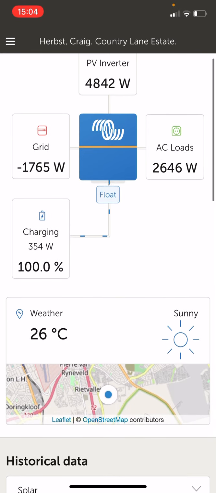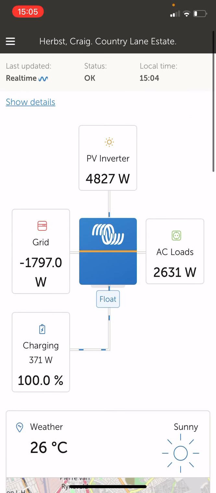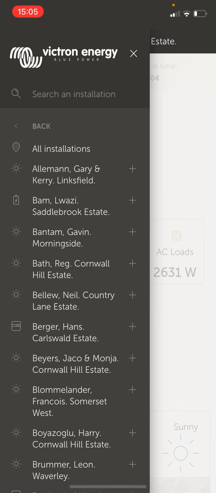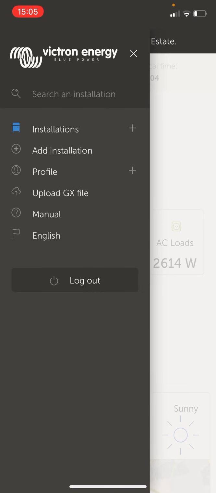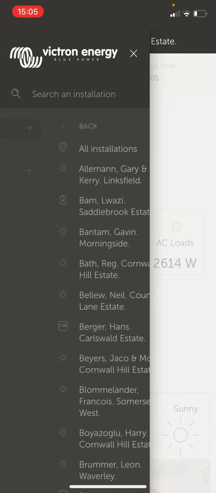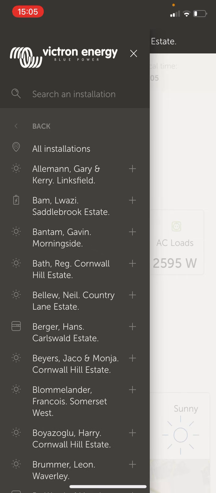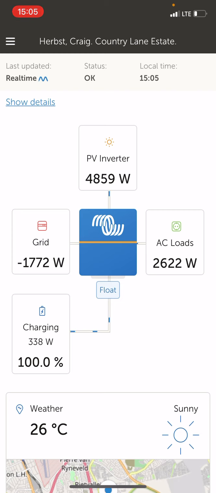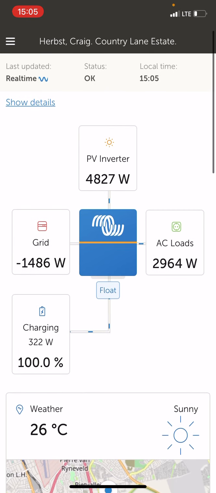If we want to, we can really get into a lot more detailed information, and I'm not going to take you through much of that, but just to show that we have in our installations the details. And I can go to, sorry, let's go back over there. It's looking at all of them, but I can go and literally see any detail regarding the info. So yeah, hopefully that gives you an indication of exactly what's available.